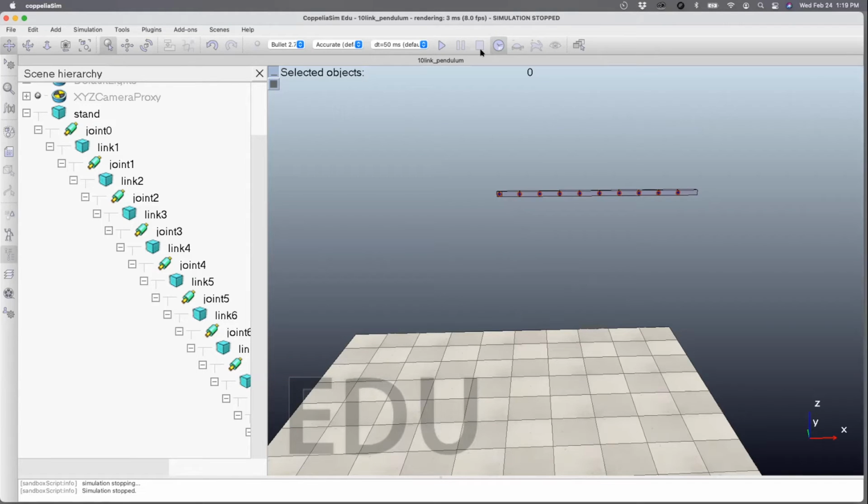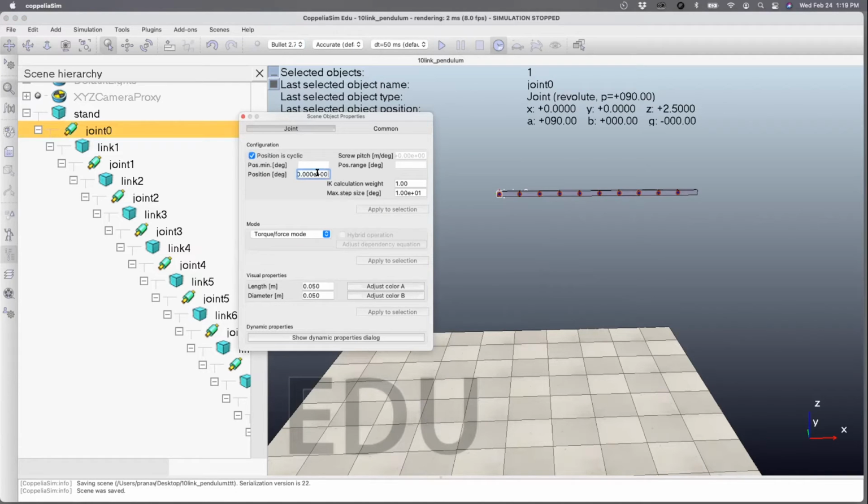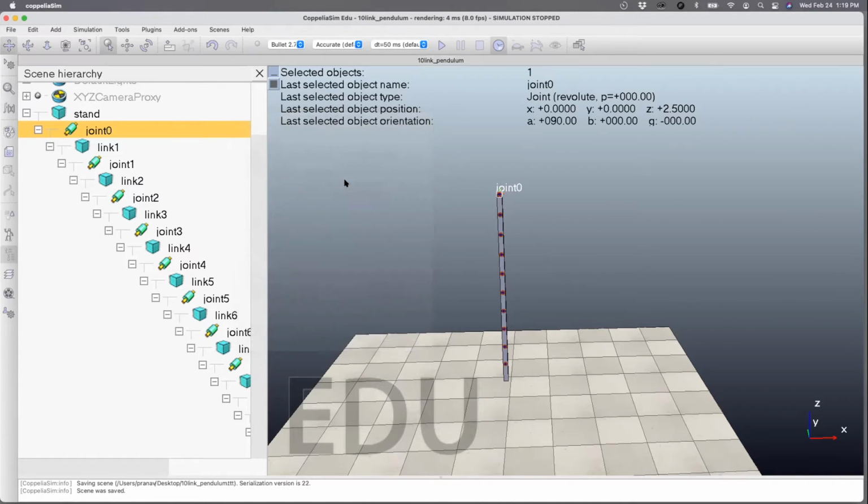Now the question is, can you create a loop constraint? To get the loop constraint, let's say I'll first just set this back to 0. Okay, it's vertically down. Now what we want to do is attach maybe the end of the link, this one, right over here, and then we want to simulate it.